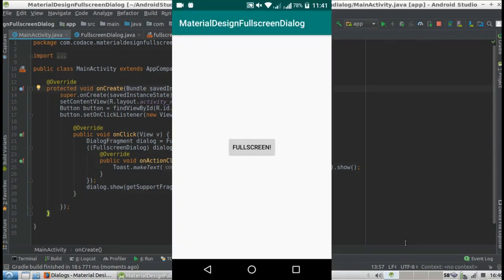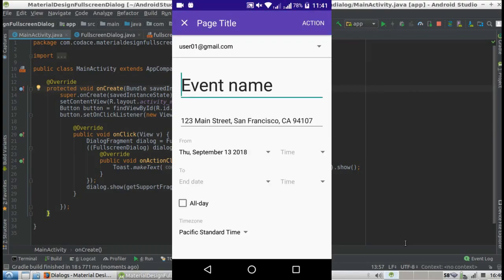Okay, now our app is ready. Let's try. Okay, it's working, and let's try to click the close.